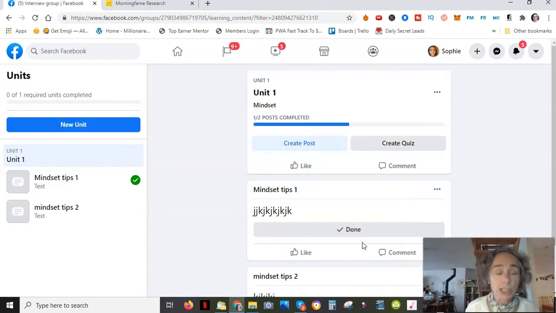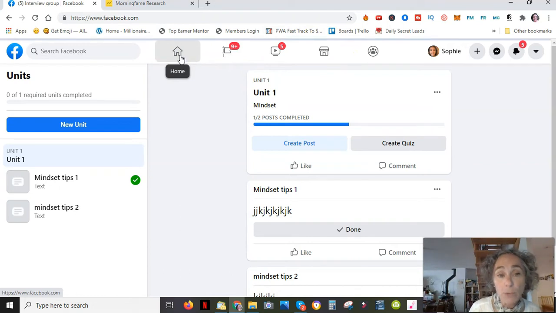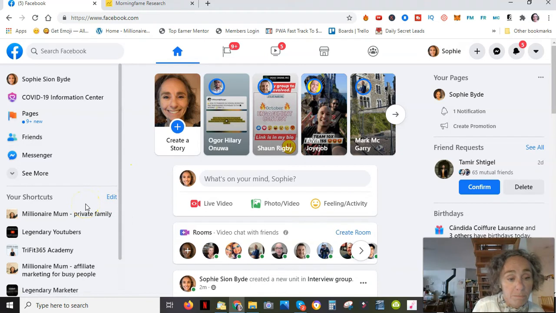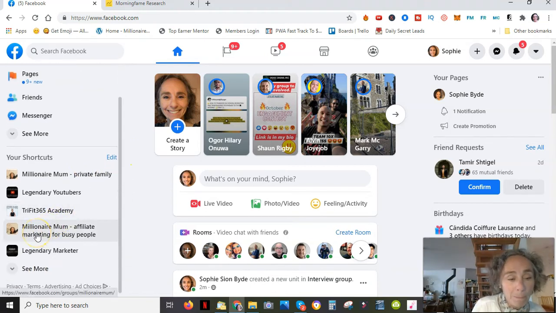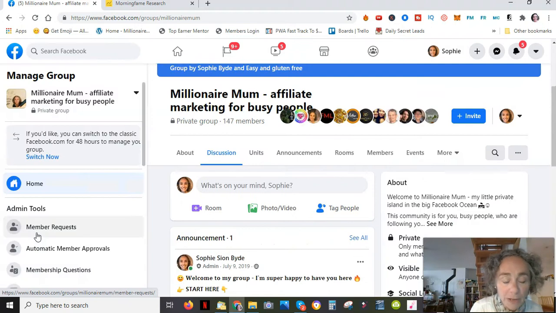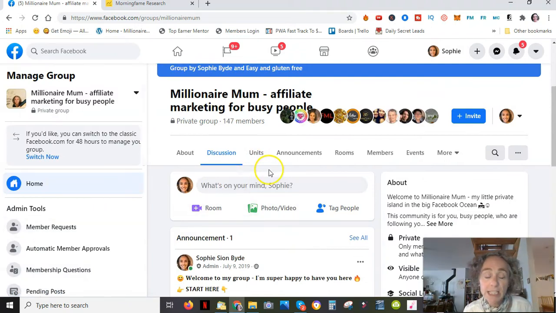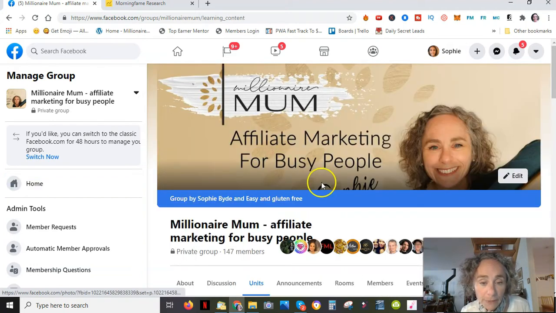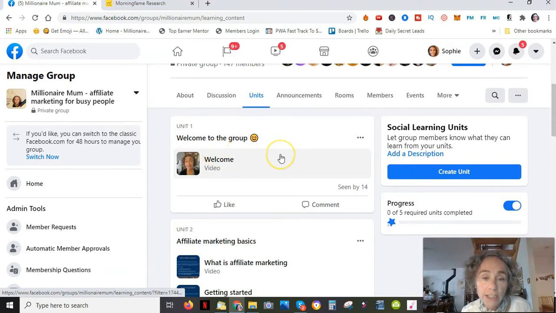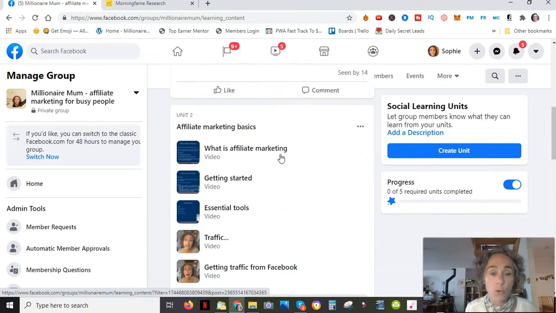Little bonus tip, I will show you how I have organized some units, just so you can see how cool it can be. In my own group, that's a proper group with members in it. If I click on here, you will see. So I have units here, and as you can see, I have unit 1, it's just welcome, it's got a video of me, okay?